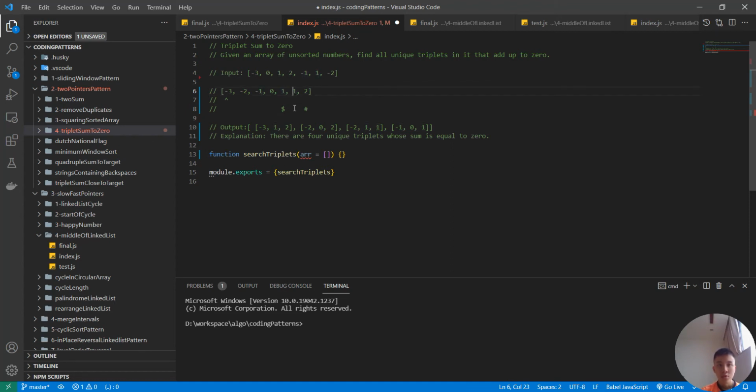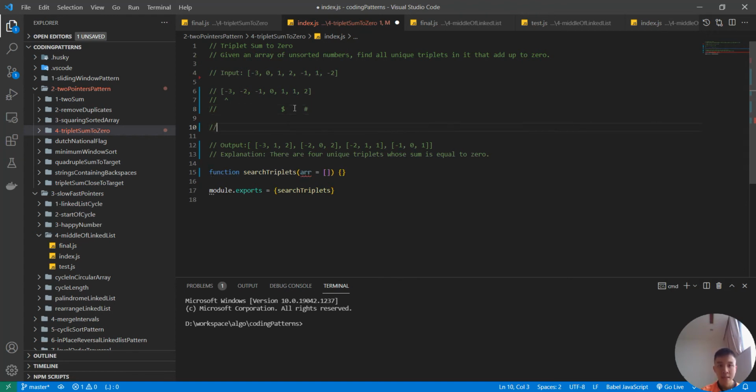Now 1 plus 2 is 3, which is exactly what we need here. So we just simply save the current triplet, right? The first number that we have fixed, and the 2 others that complement it: 1, 2.